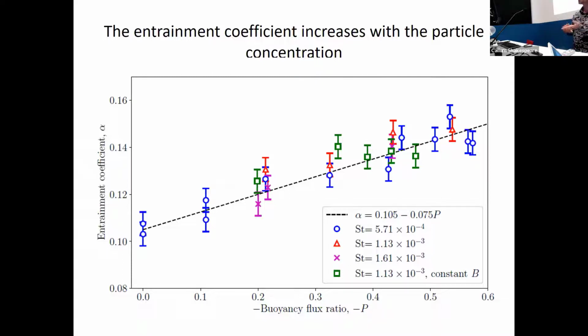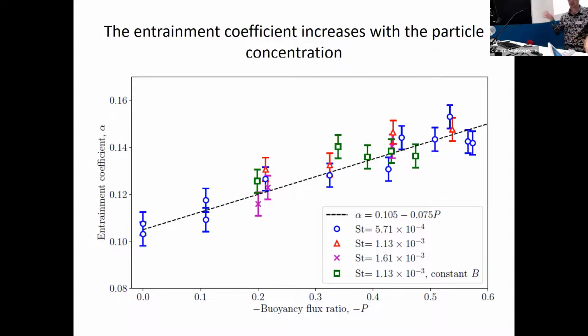And regardless of our Stokes number, what we see is an increase in the entrainment coefficient by about 40%, maybe 50%. And for those of you who haven't been thinking about entrainment coefficients, this is going to be a really significant impact on the plume. If we're thinking about the velocity of this flow, or the volume flux as it develops, this change in entrainment coefficient is going to be really, really significant.